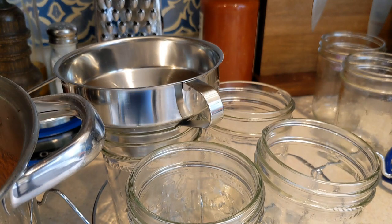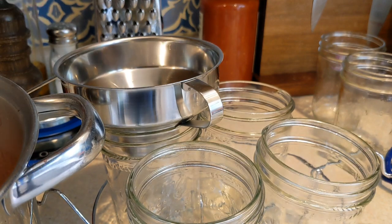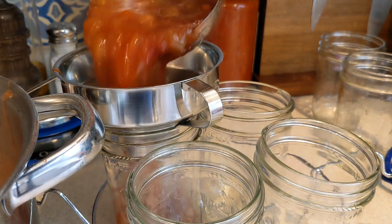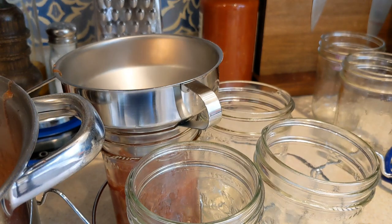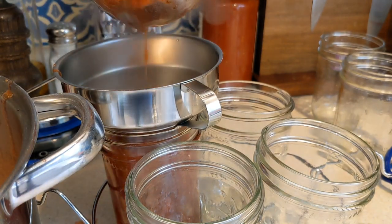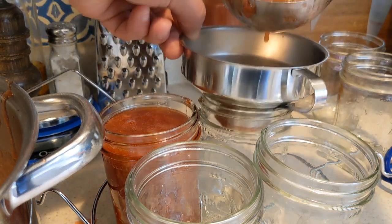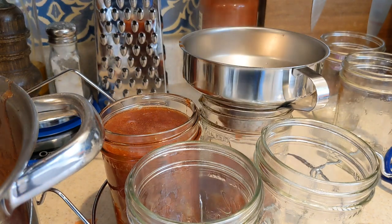Next step is to transfer your jam into your jars. I'm using pint jars here. You want to get the jars filled to within a quarter inch of the surface of the jar. Not more than that. You can leave a little extra space, that's okay. You don't want to go more than that because you need the air space. That's the way that the canning process works.